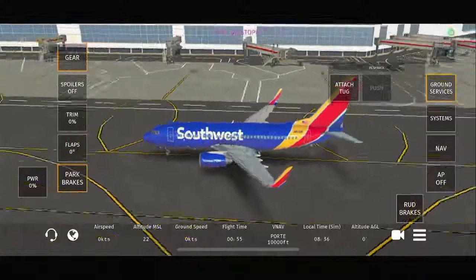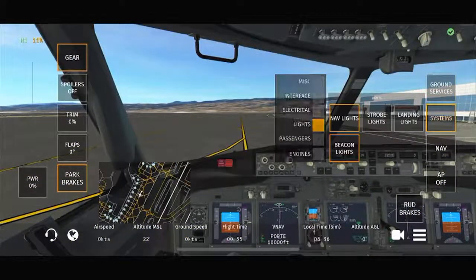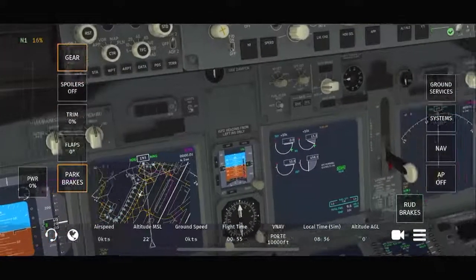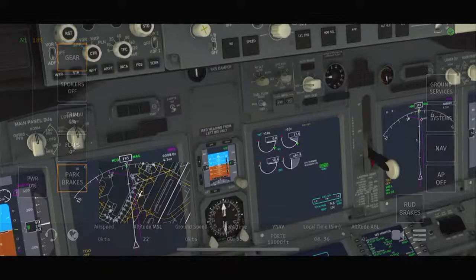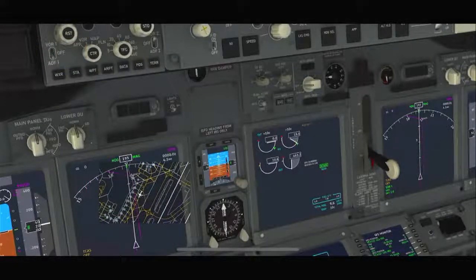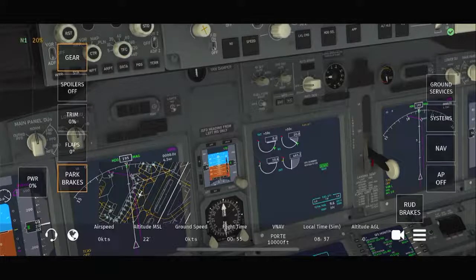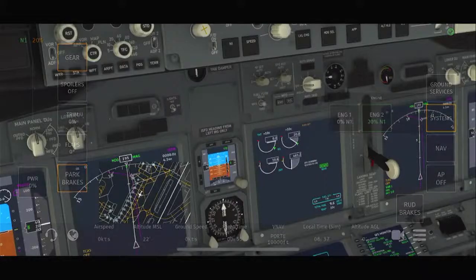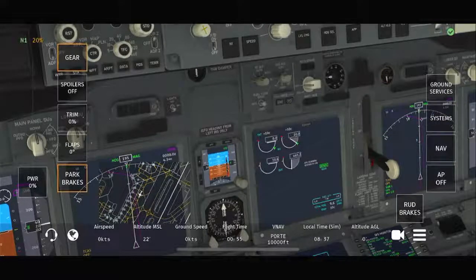Bye bye. Engine 1 is right about stable. Engine 2 is stable, so we can start engine 1.